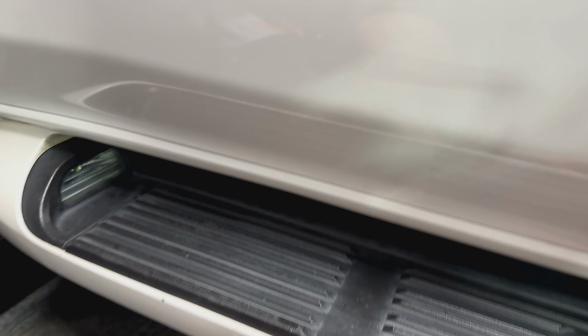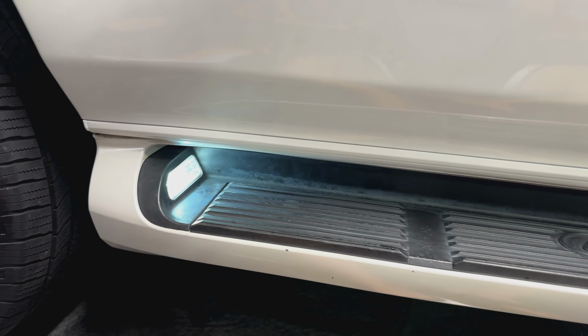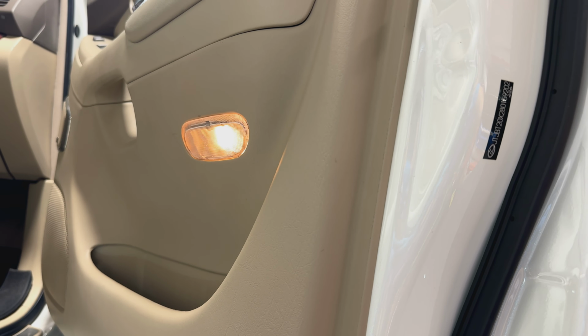All right, so we got this thing installed. Everything works, so we're good on this side. Just repeat on the other side and you're done. The next thing we're gonna do is the little door lights on the inside of here. This is pretty easy right here. Just pop it out with the little tool they give you and swap it in here.